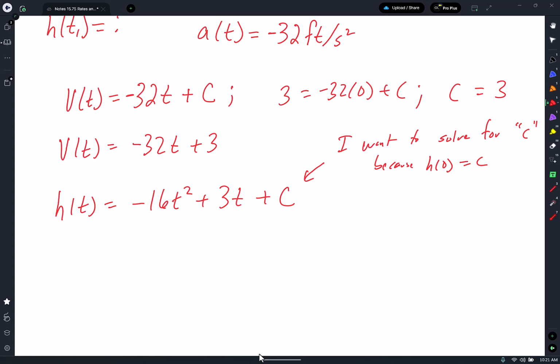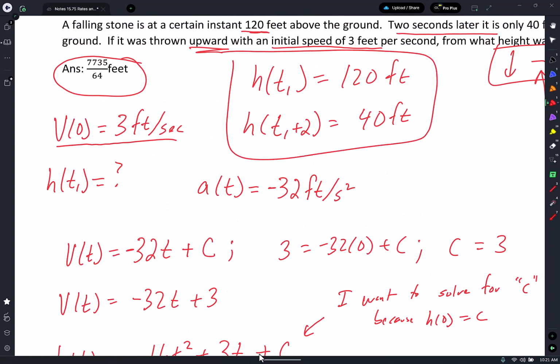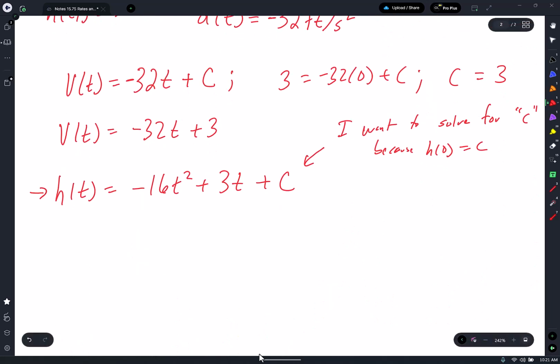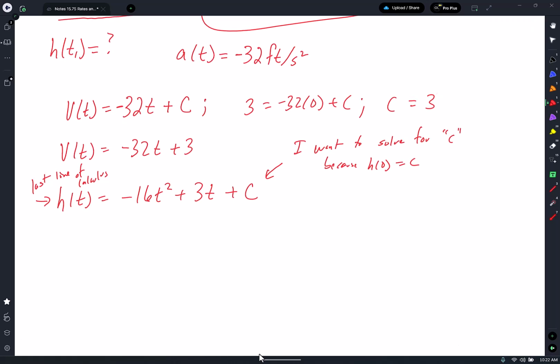We're going to plug in this, and we're going to create a system. We're done with calculus. This is the last line of calculus. The rest is algebra, guys. You couldn't have done this question in physics because you didn't have calculus. If you would have done a hack, maybe, but all right, are we cool?